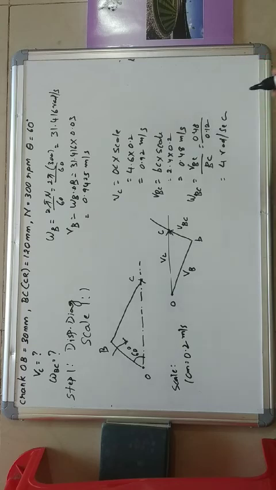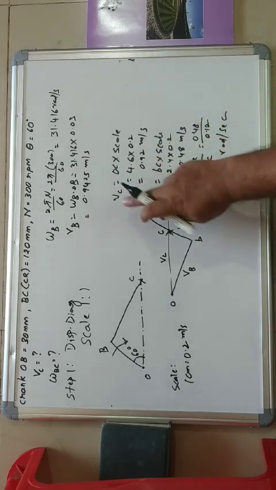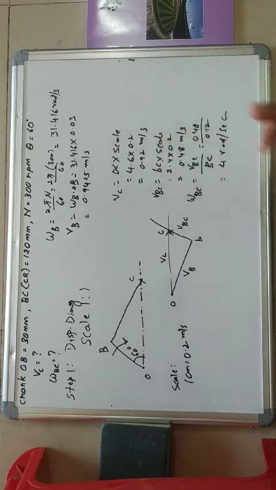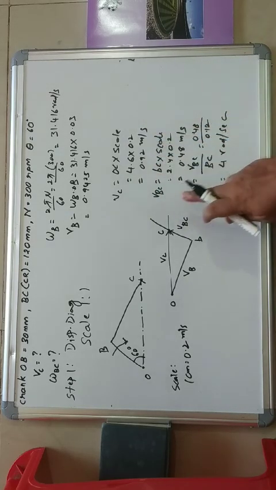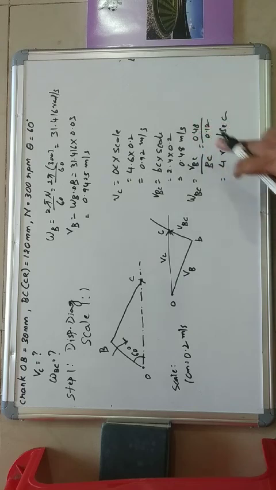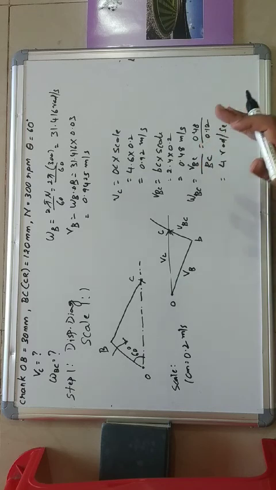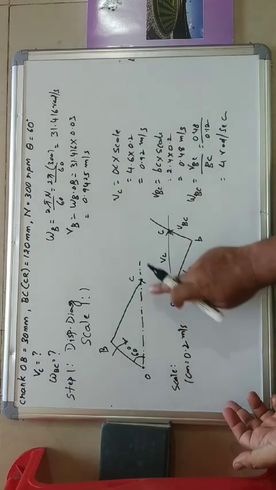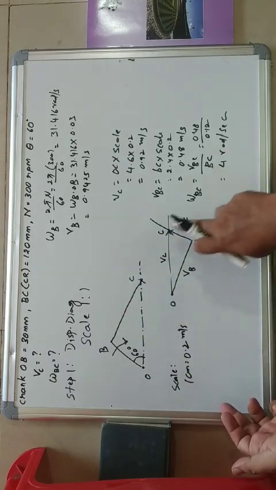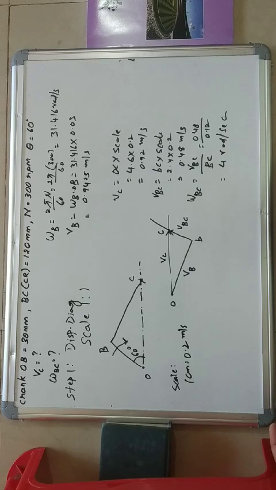So we found the linear velocity of the slider as 0.92 meters per second, the linear velocity of the link BC or connecting rod as 0.48 meters per second, and the angular velocity of the link BC as 4 radians per second. This is how the velocity analysis is done for a simple slider crank mechanism. When drawing this velocity polygon, I considered 1 centimeter equal to 0.2 meters per second. This is the method to find the linear velocity as well as the angular velocity of the different links. Thank you.